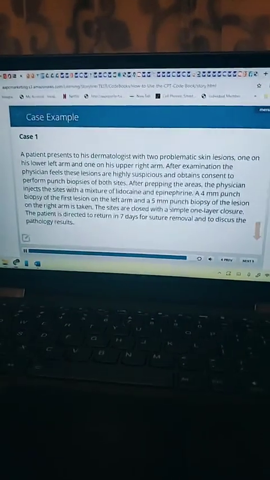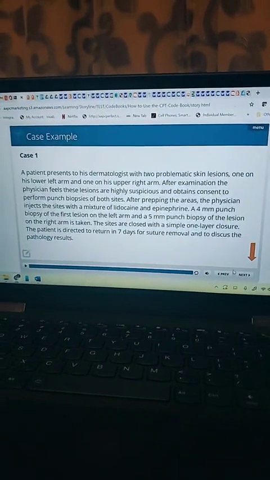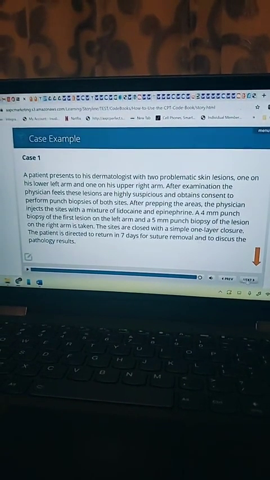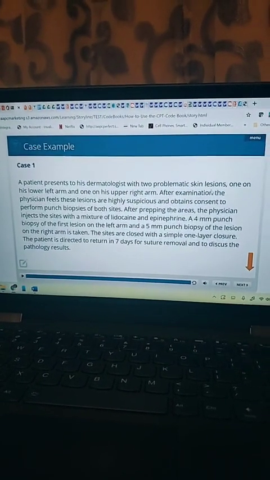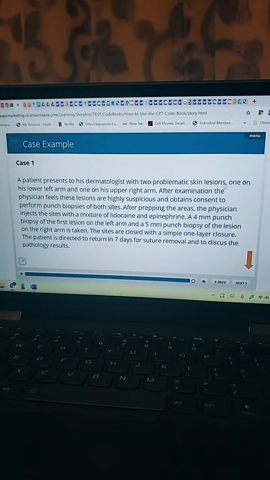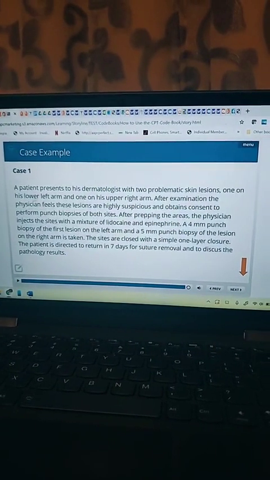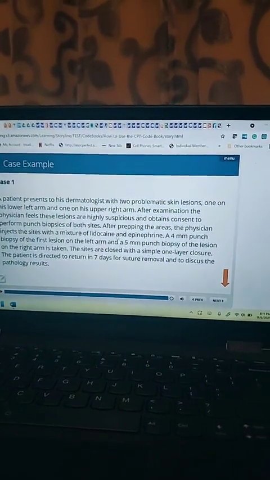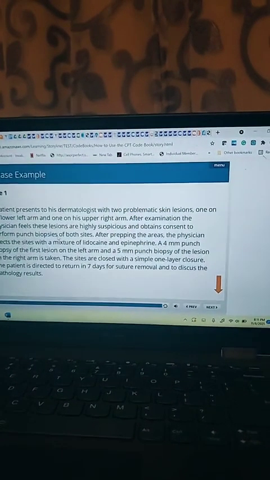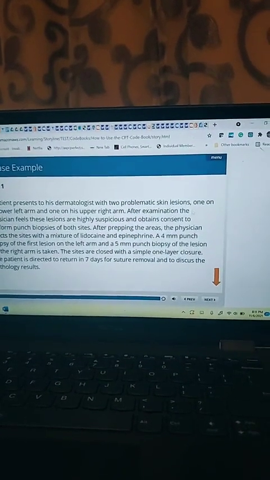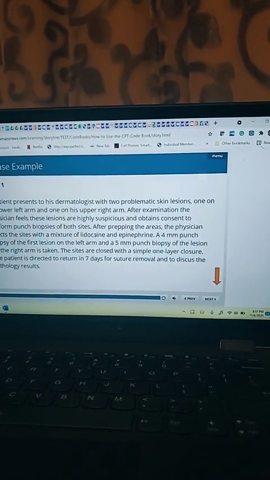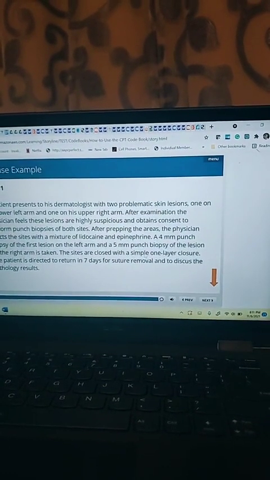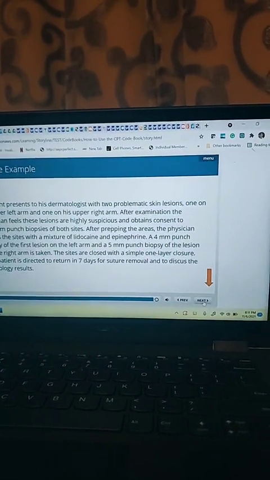See, key terms, like I tell y'all, word search, right? What'd be our word search here? We've got lesion. Parts. So we're looking at extremities. We've got upper and lower extremities. We've got punch biopsies and a lesion. So you're going to code your lesion first, then you'll do your punch biopsies.